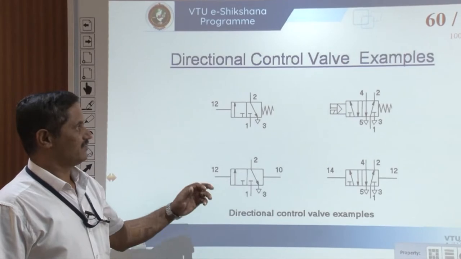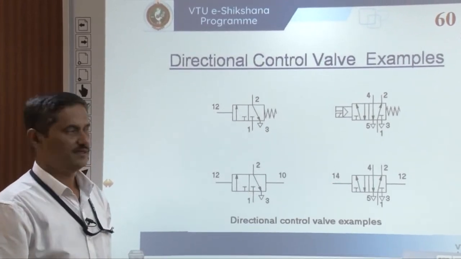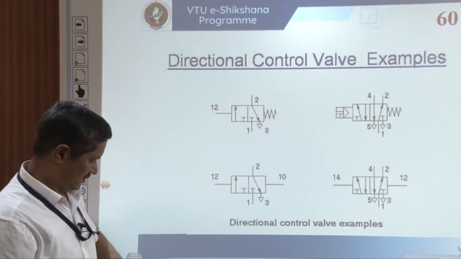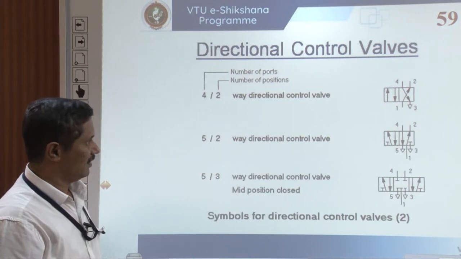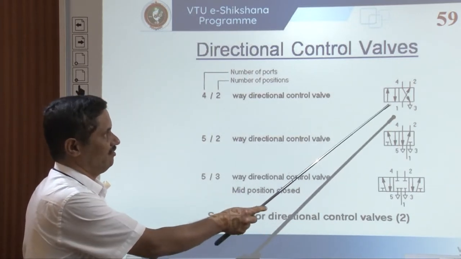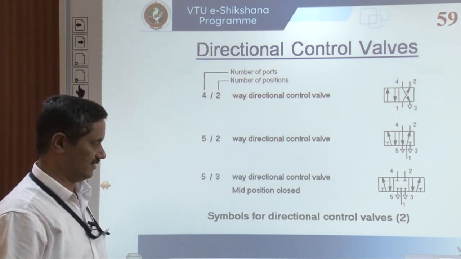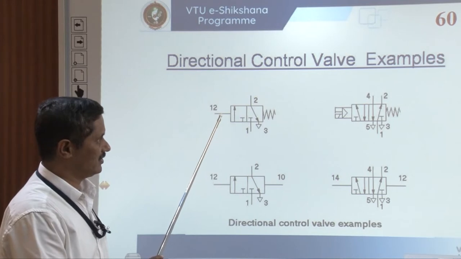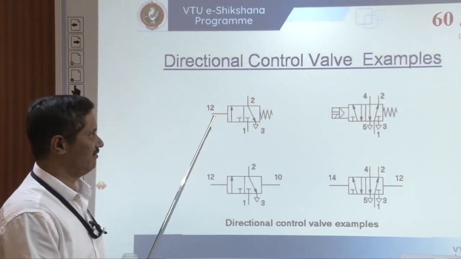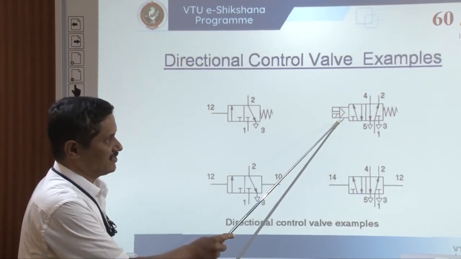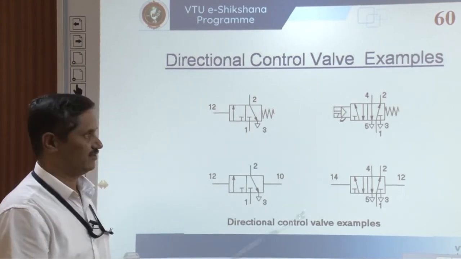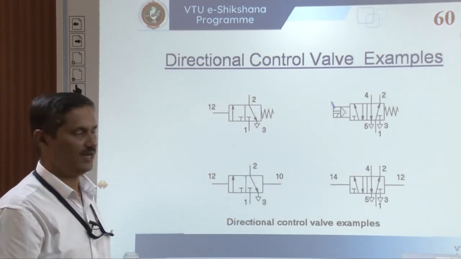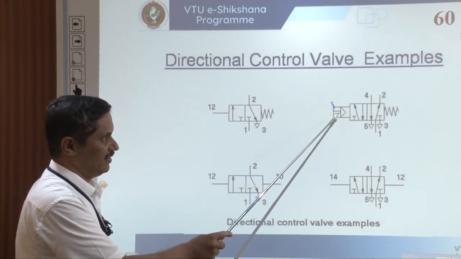In the last class we were talking about directional control valves, with valve examples. We showed these types of valves, that is directional control valves, 4x2, 5x2, 5x3 valves. Now I will move on to 3x2 valves with pilot set pressures given to the valve. Here is a solenoid operated, manually reset valve. If you observe the symbol here, this shows the manual resetting possibility, with air as a pilot and solenoid operated.